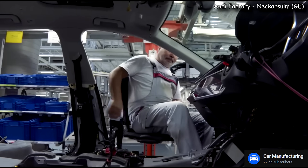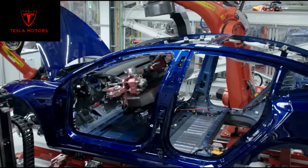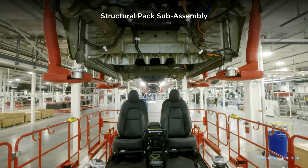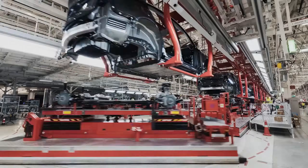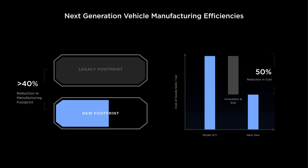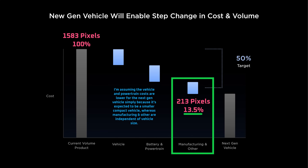Third, with the unboxed process, the doors are fully assembled before being attached to the vehicle, so the mounting operation occurs just once. Fourth, workers no longer need to enter and exit the vehicle to install the interior, and there's no bulky parts like seats or the dash that have to be shoehorned in through the door openings. Fifth, although the vehicle will still likely be raised and lowered with the unboxed process to mount the battery pack and seats, most of the assembly operations will likely occur on carts at a comfortable height, meaning less worker strain working underneath vehicles. Tesla estimates that the factory footprint will be reduced by 40%, which will allow them to build factories faster with less capex and greater output per unit of floor space. Tesla also pointed to a 50% reduction in cost of goods sold, but that's for a smaller, next-generation vehicle. On a like-for-like basis, the manufacturing cost savings from the unboxed process appears to be around 13.5%.